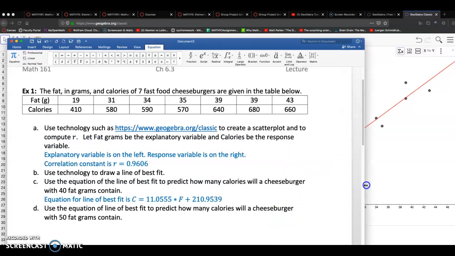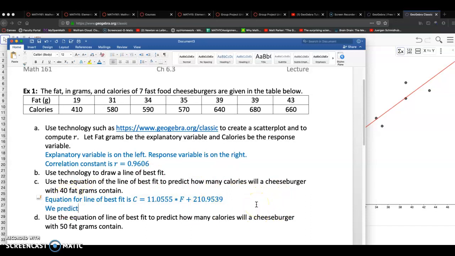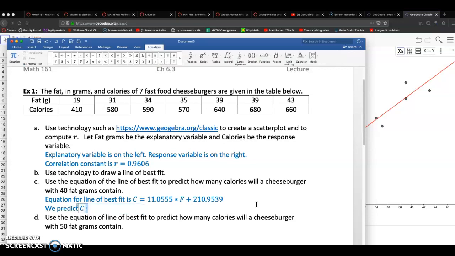Make this a little bit bigger. Okay, so we want to use the equation for the line of best fit to make a prediction for a cheeseburger with 40 grams of fat. So we predict C equals 11.0555 times 40 plus 210.9539.